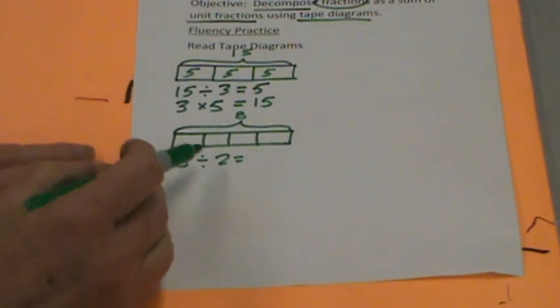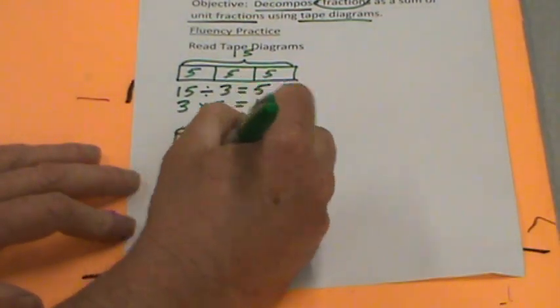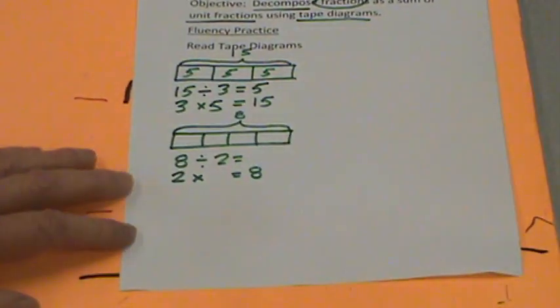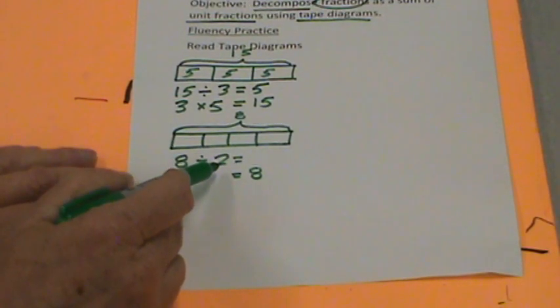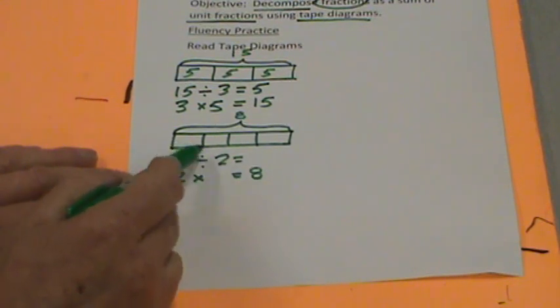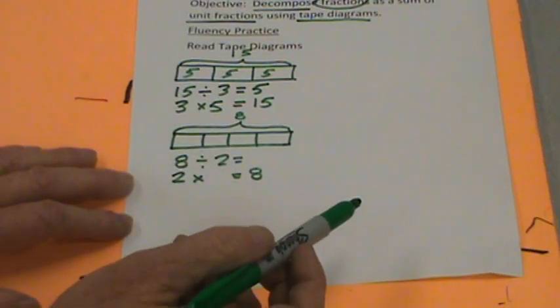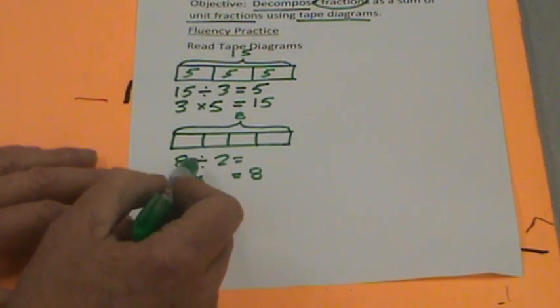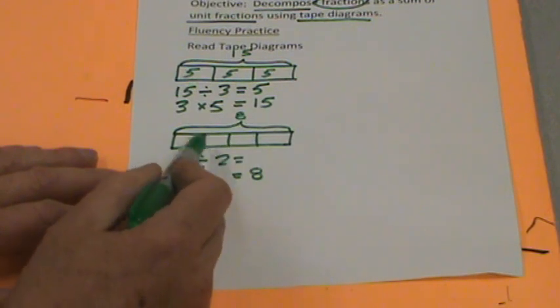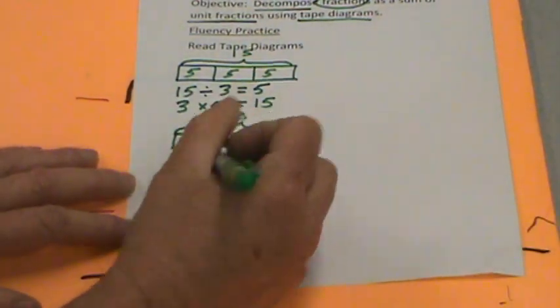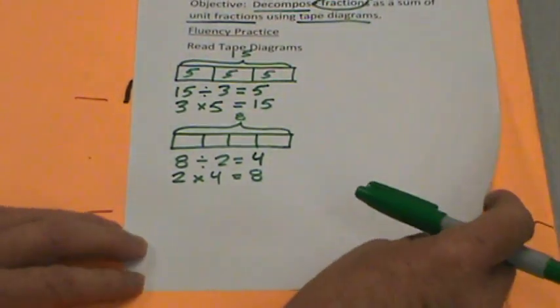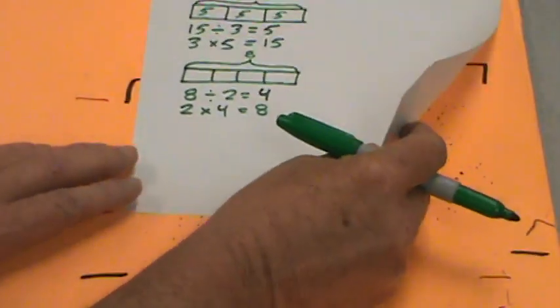Well, let's do an opposite of division. 2 times a number equals 8. What could it be? Could it be 2 times 3? 3, 6. I mean, excuse me. Could it be 4 times something? What do you all think about that? 8 divided by 2. 2, 4, 6, 8. I think it's going to be 4, don't you think so? Or 2 times 4 would equal 8. So 2, 4, 6, 8. Who do we appreciate? Hope you appreciate me, boys and girls. I hope you do. Okay, we're going to continue on with another one.